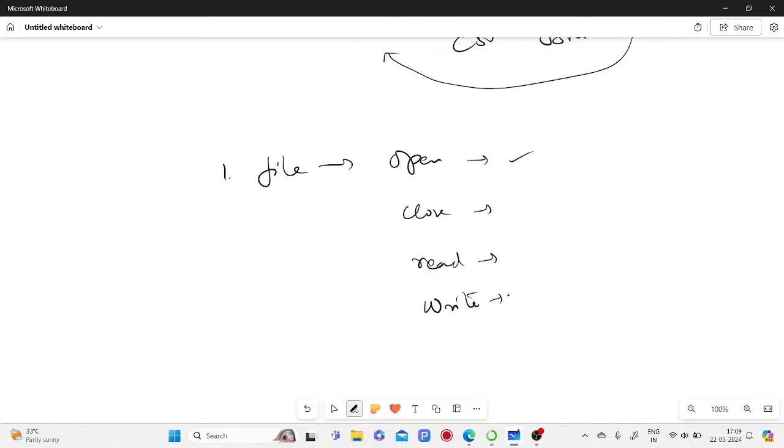A write operation has two more functionalities: we can overwrite it, or we can add, that is update, in the sense we can append to the end.